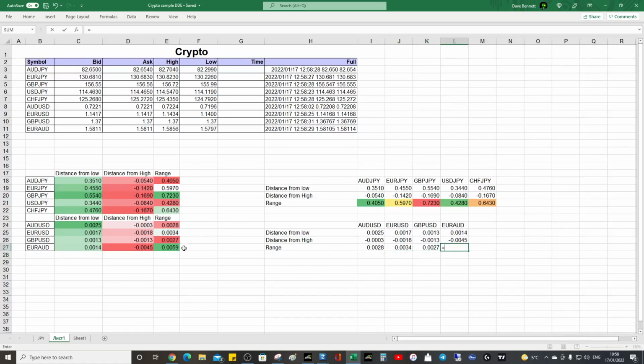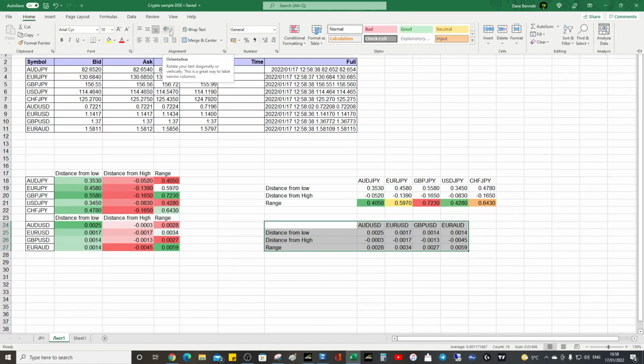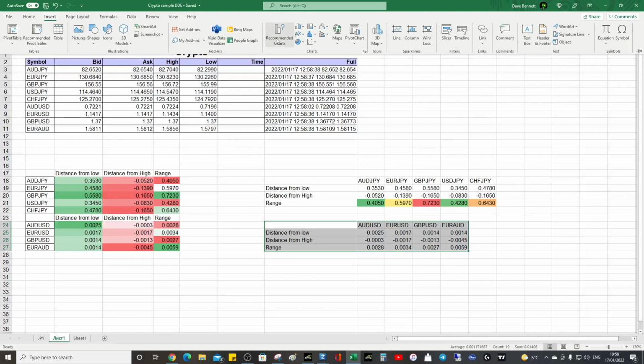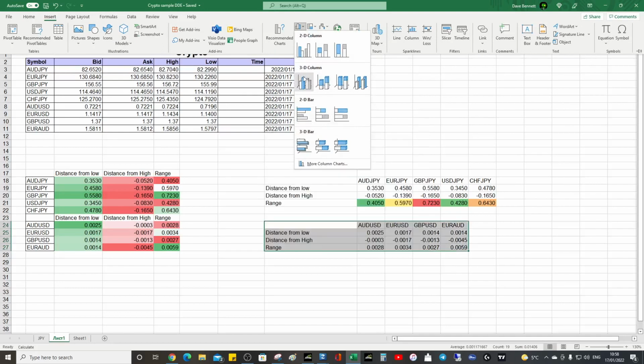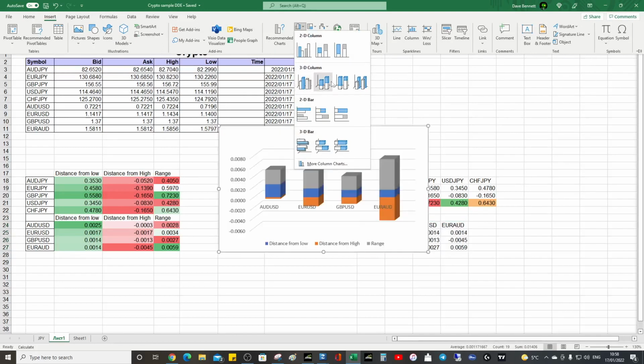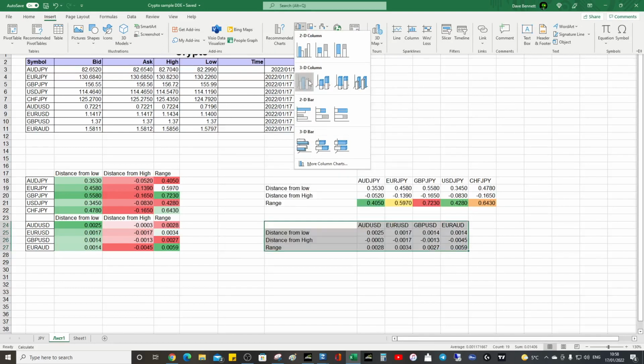You don't have to do the Euro Aussie, you can do any pair that you want. So just go like that, and then home, insert chart, recommended chart, we can just do that. Well, we do whatever we want, really.